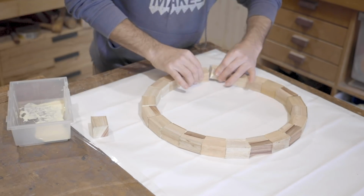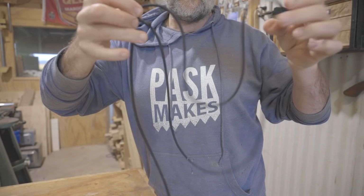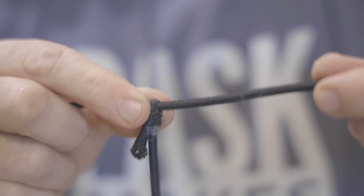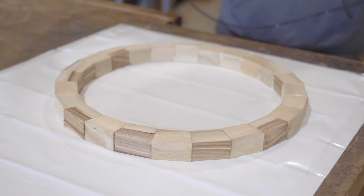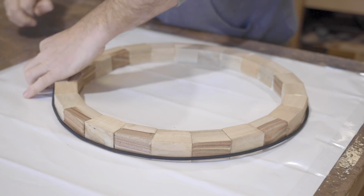I'm using rubber bands to clamp the pieces together and to hold them in place while I put the band on. I've made this loop out of bungee cord. I put a very tight loop on the end, tied it with cotton, and put a couple of drops of CA glue on to hold it securely.